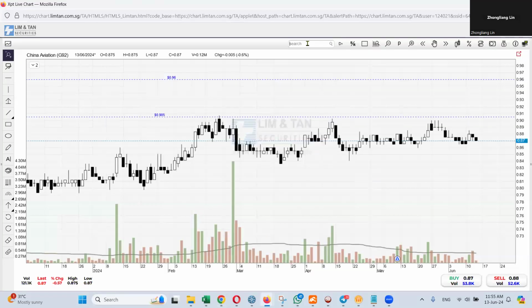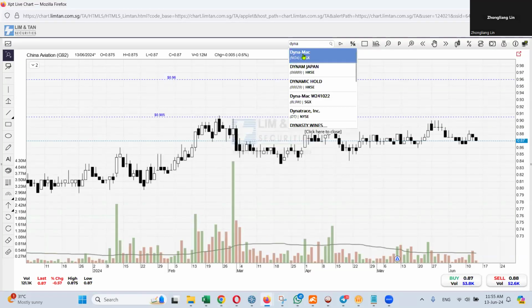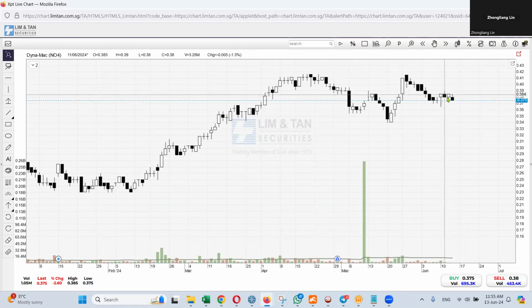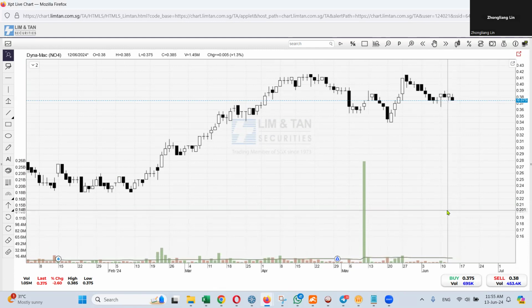So let's show you Dynamek. So Dynamek lacks the key confirmation that is needed for the hammer. You can see the stock did not go up higher. So same for Sengkang Industry. So no action for me actually that day. So I was just watching. The volume is pretty low also. So I'm just, you know, preparing to negate the trading signals over there.